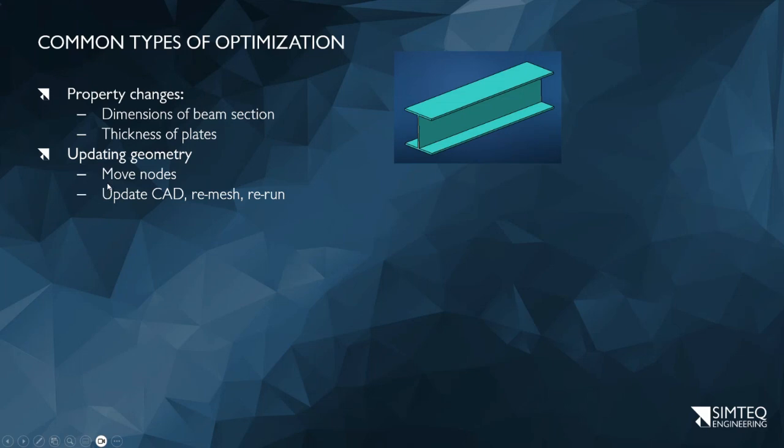The further advantage in terms of performance is that this one is relatively fast. The model doesn't physically change. It doesn't need to remesh. The other is a new CAD model, a new remeshing operation, and then run the analysis. And even if that is included in a single analysis, it's something that needs to effectively fire up CAD and a remesh operation. I'm not leaning towards either of these. I'm just trying to explain what the differences are between the two.